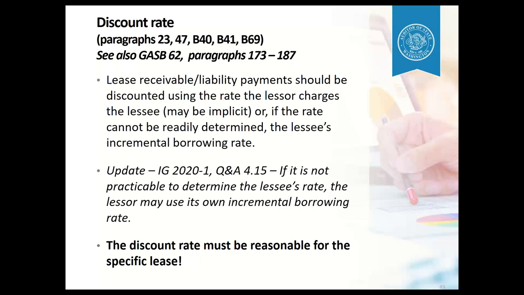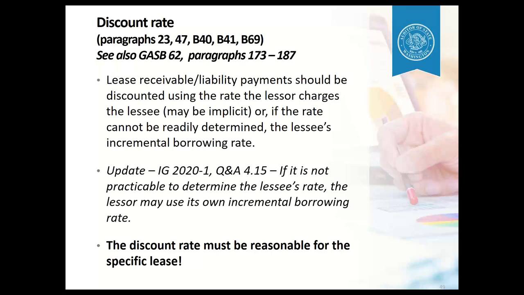Okay, well, we were talking about present value. It's like, well, we need a discount rate. And here's where I think this has been probably the most difficult part so far of implementing GASB 87. Now, leases are principal, interest, time. Okay, we've got to have a discount rate. We need interest. But we're kind of going about this financing concept in reverse.